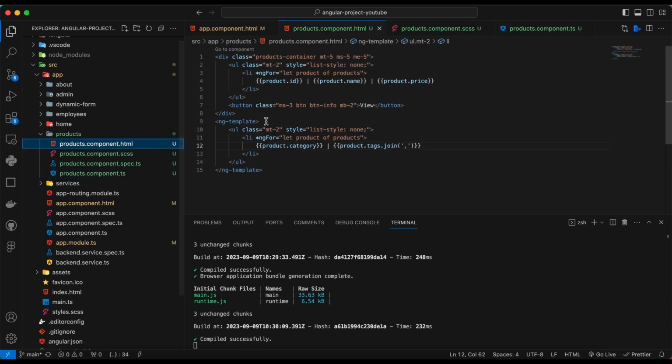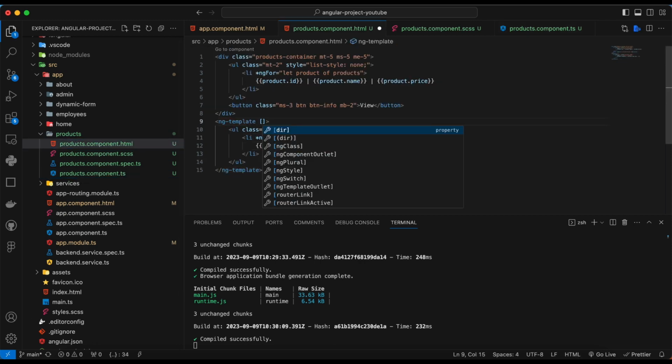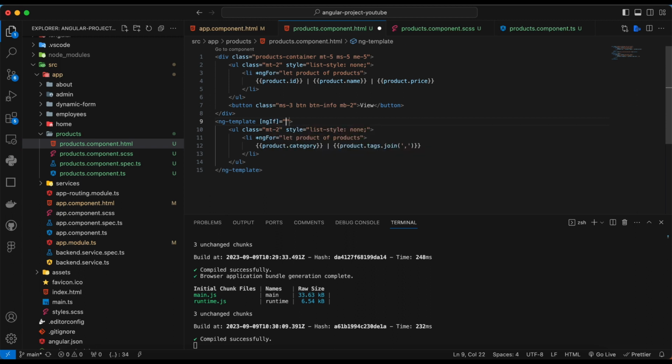And here we will say ngIf, when it is true, then it has to show the additional information about the product here.